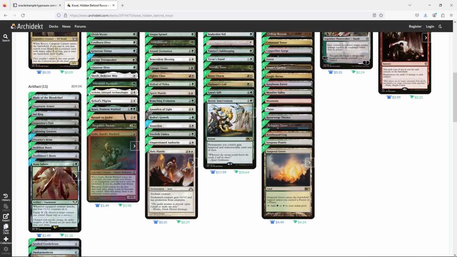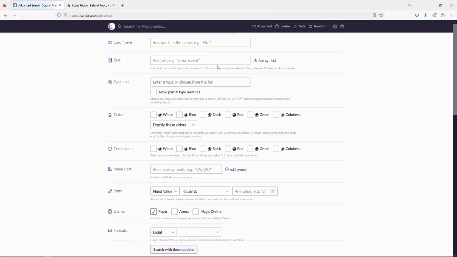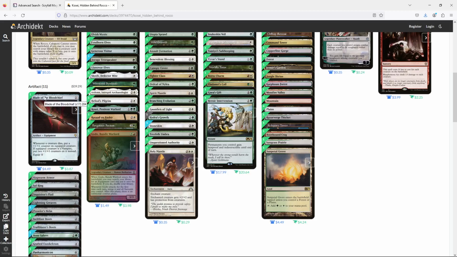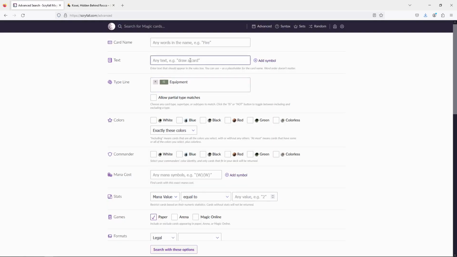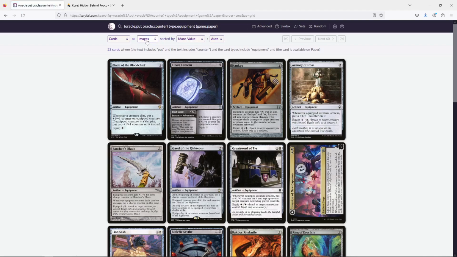But that's three to equip. That's a lot. And I'm trying to think, there has to be something that's a little more reasonable in this slot to put +1/+1 counters on. Like, you're already playing Blade of the Blood Chief, but let's try equipment and then say, how does the language go? Put counter. So let's try that. Let's go by mana value and see if we have any other reasonable option.